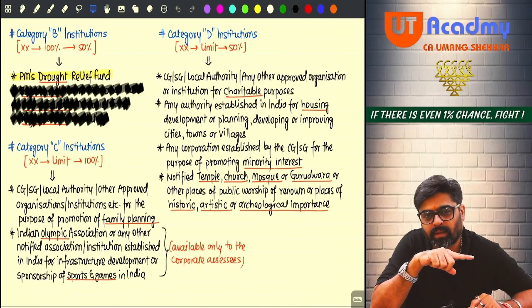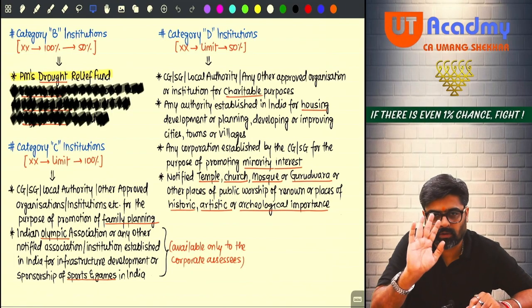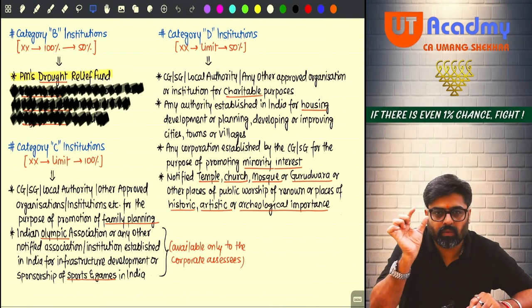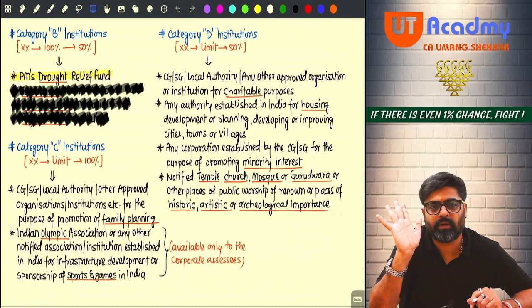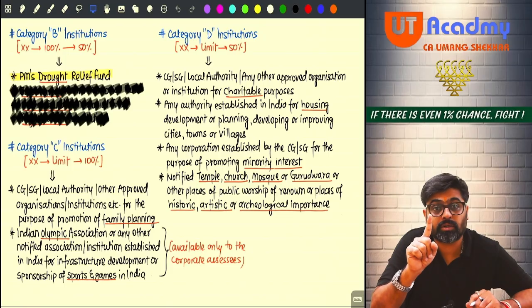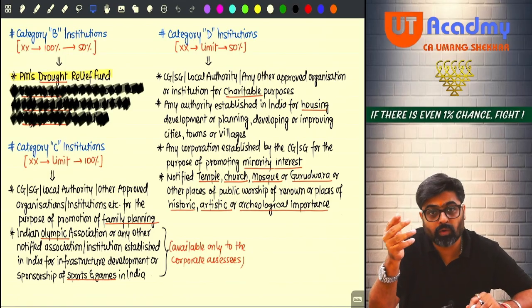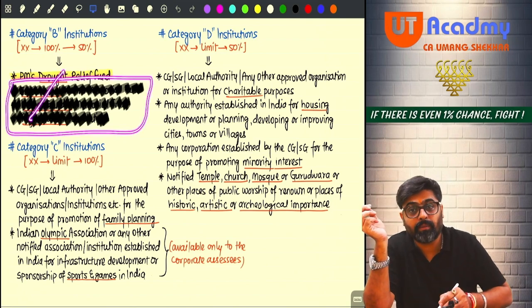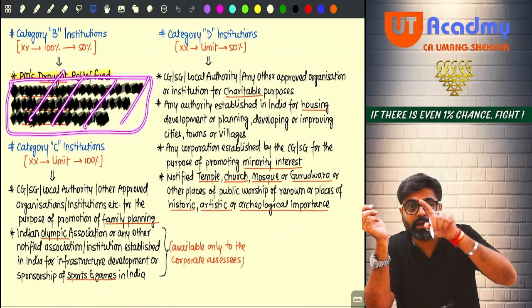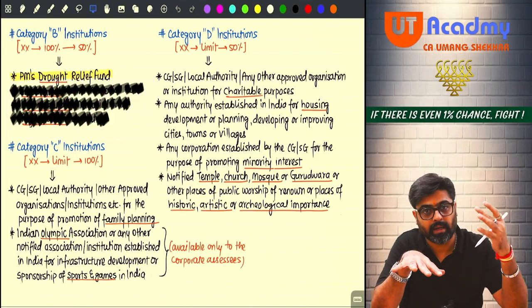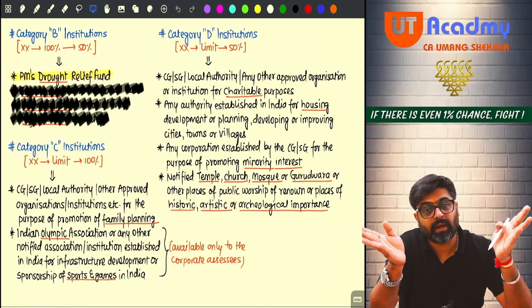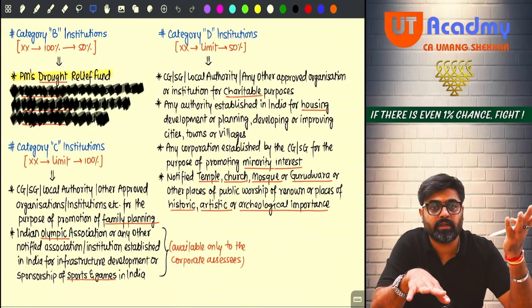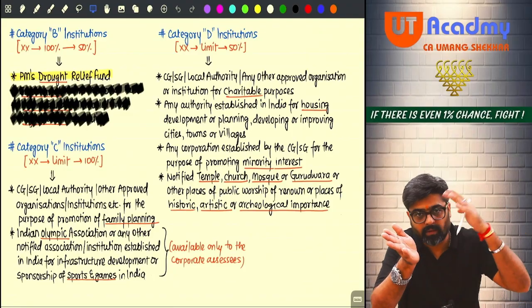If you just recollect the entire story once or twice, try to match the dots with the words. Now see, if the word drought is coming, there will be a Prime Minister's Drought Relief Fund. There were three more funds over here. Okay, no? Three more funds which were here. See, I have deliberately cut their names. Why? Because earlier they were there. Now they are no more there in category B. In fact, any donation made to those funds is not eligible for 80G now. So those funds are eliminated.